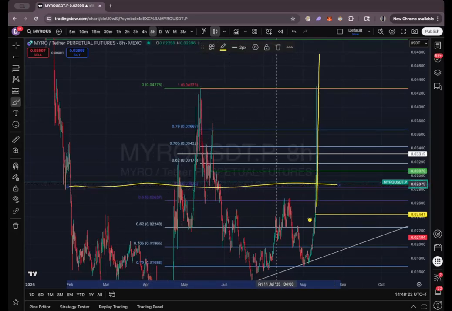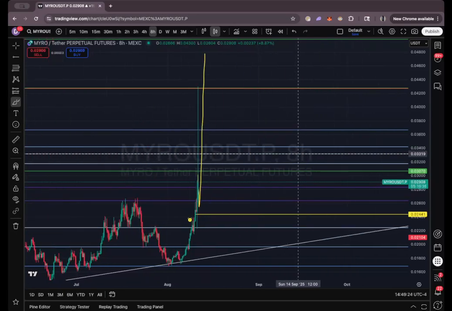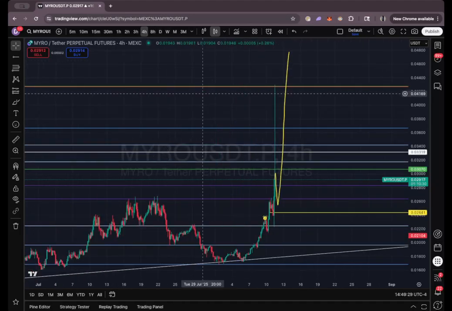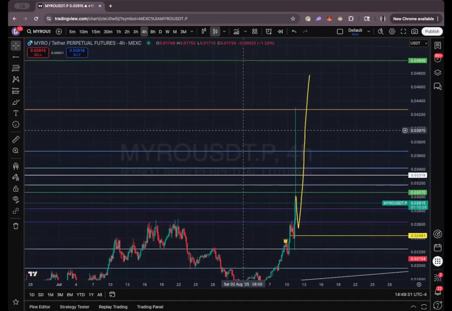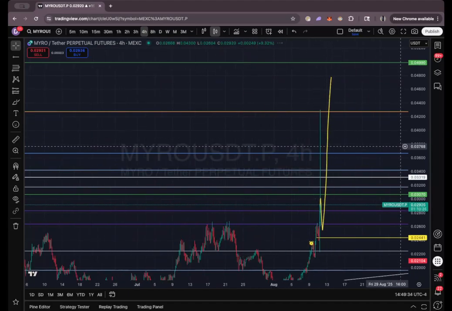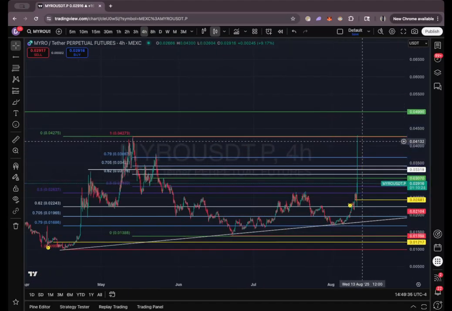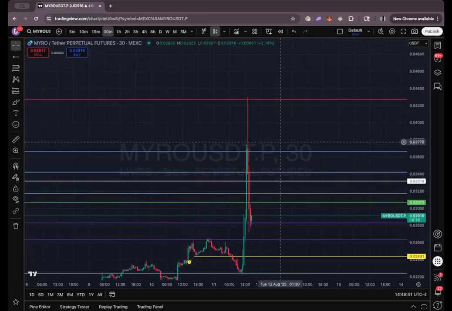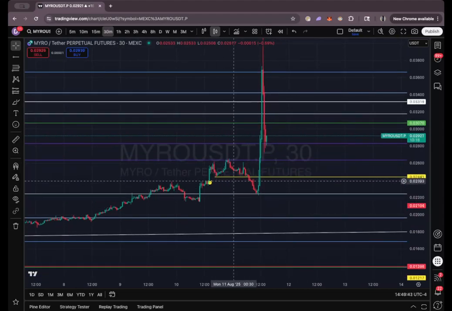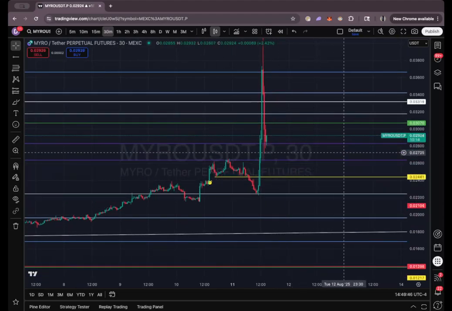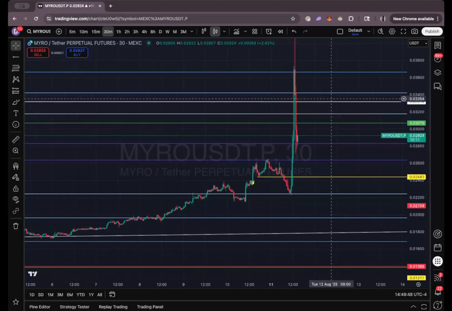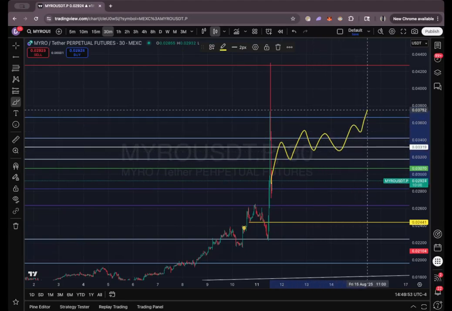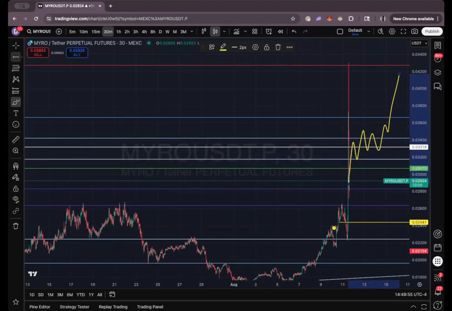It's just like every single chart, as I was telling you guys: we either go down a little bit more or a little bit more than more, and then we pump like crazy. This is one of those that's going to do the same thing. I'll probably just keep watching it. I want to see some consolidation here. If we push up, clear 30 cents and close dailies above 30 cents, then I'll take a market entry on my main.